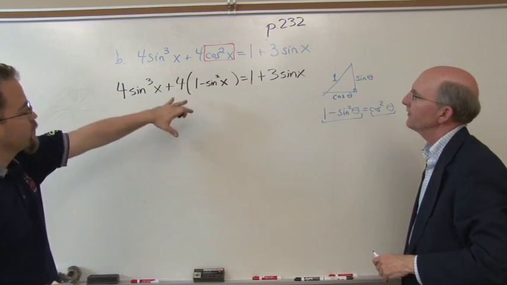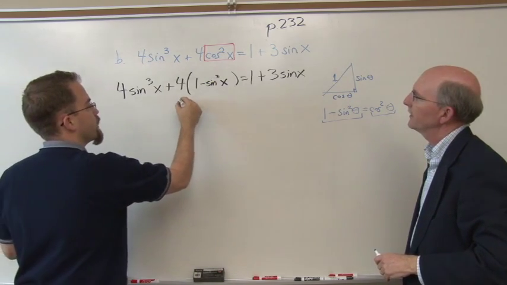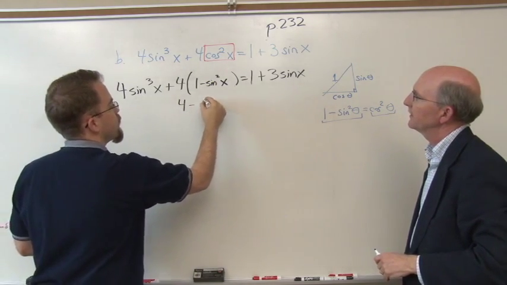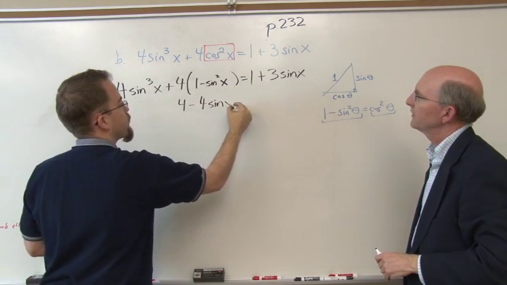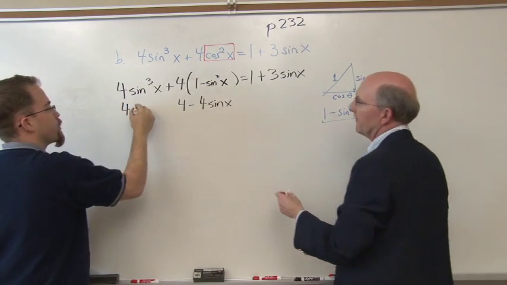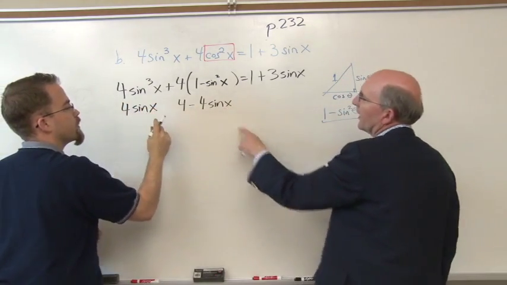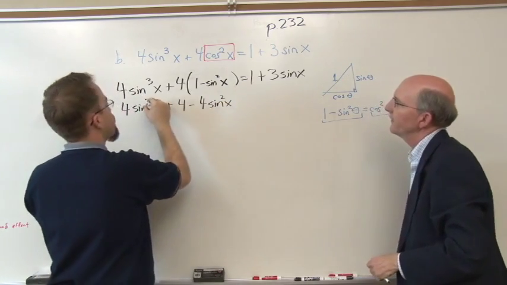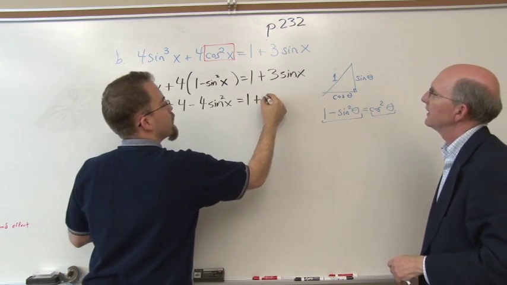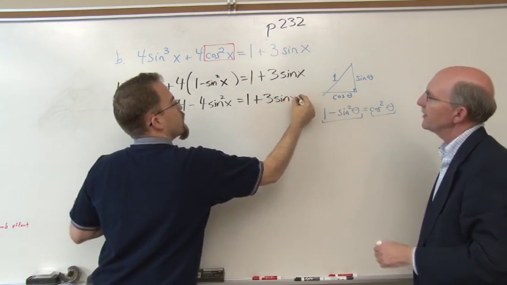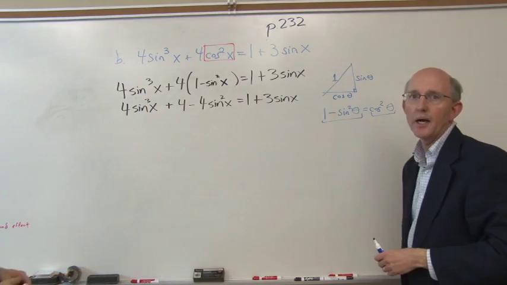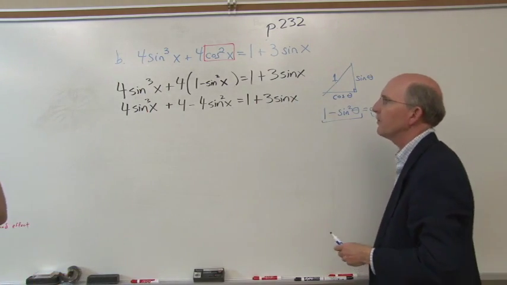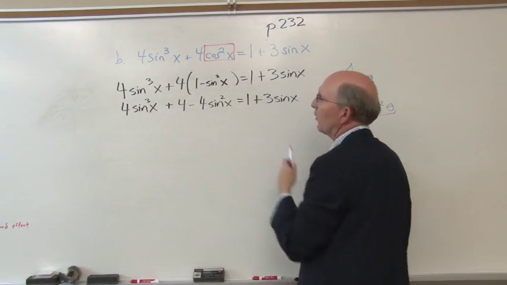Let's see what happens. All right, so we need to distribute that and get 4 minus 4 sine x. That's what's going to happen in that part. The rest is unaffected. Go ahead and square this one. Cube that one over there. And cube that one over there. And it is important to notice that there are different powers here of sine, and that's going to be important to us. We try to put those into some kind of nice organization.